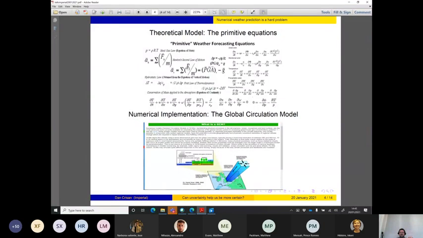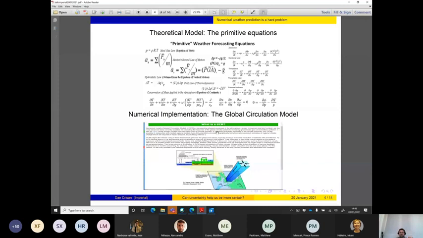What one has to do is take this equation and implement it. The implementation of this equation leads to a numerical model, and this is called the global circulation model. So, you might want to use Google and try to find out what the global circulation model is. Essentially, this is the actual model implemented by the Met Office and all the other offices around the world that will give you a forecast that can be used to model the evolution of the climate.